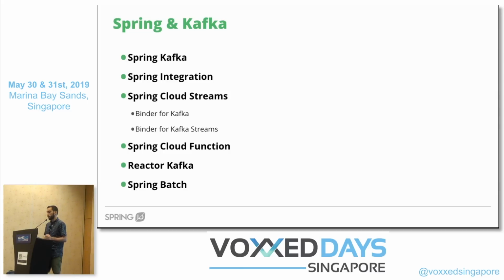We also have Reactor Kafka, which is part of the Reactor project and allows you to implement producers and consumers in a reactive way. So if you want to interact with other systems, maybe you're doing some HTTP requests, going for Reactor Kafka might be a good thing. So we have everything non-blocking, and you can integrate with fluxes and monos, all the reactive types that we know from the Reactor project.